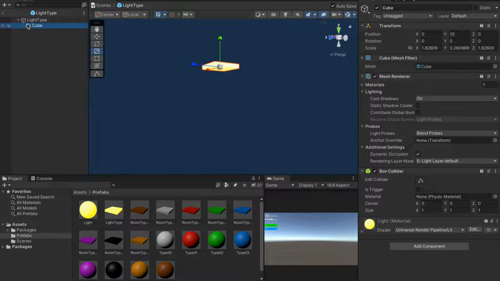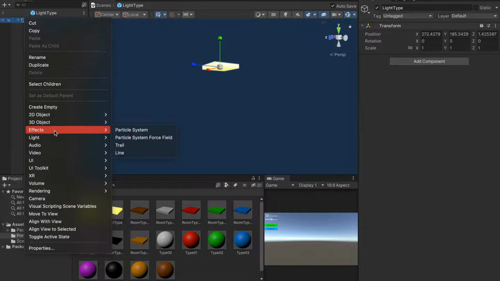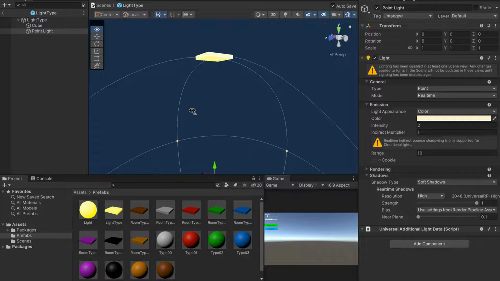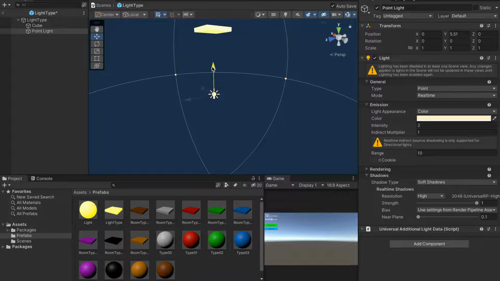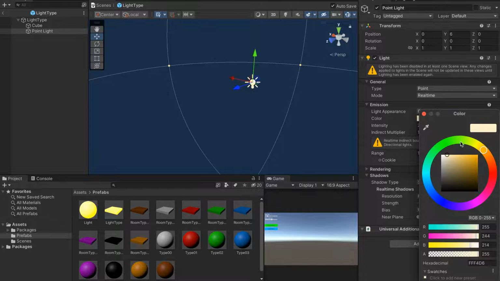The next thing I'm going to do is create an actual light object here. So I'm going to go to light, create a point light, and I'll drag it up a little bit. This should be fine right here, just at like 5 or 6, like halfway. I'll change the color, make it a little bit more yellow. Alright, nice.